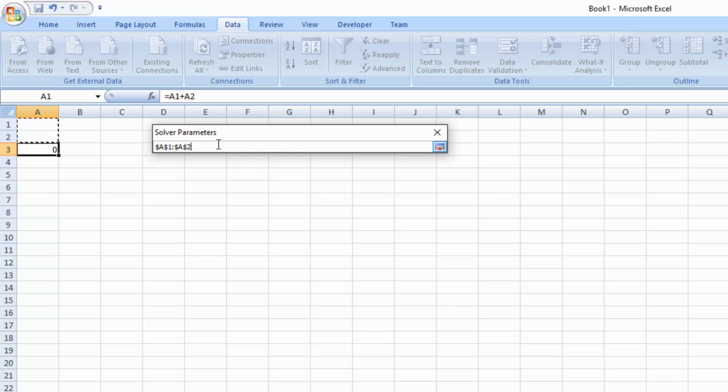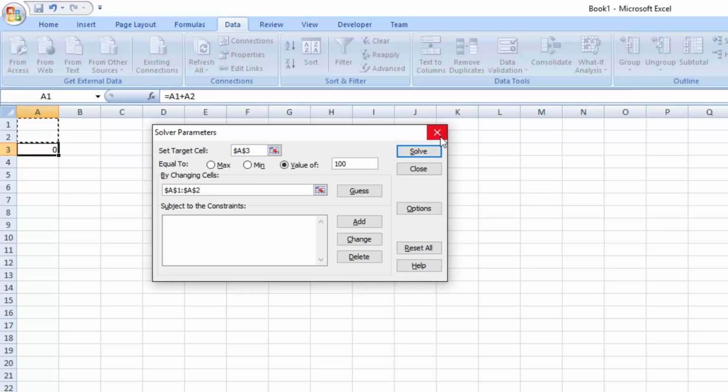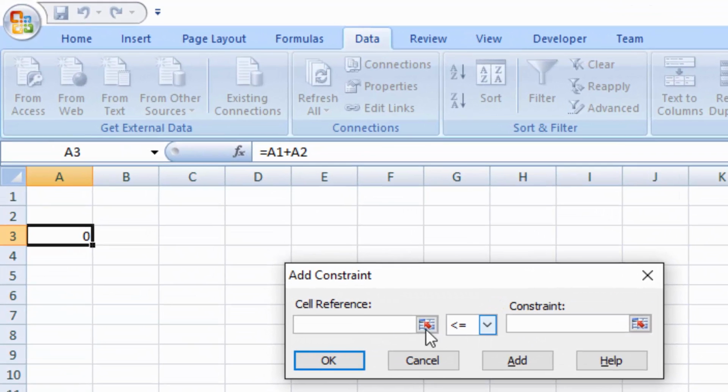We'll hit the enter key to get out of this. You'd think there'd be an OK button here. Let's see if this works here. Okay. Now we want to add a constraint. We'll say subject to constraints. Constraint is just like a restriction. So we'll say add a constraint. Add a constraint to what cell? We'll just click here, add a constraint to cell A1, and we can choose different things here. We'll say cell A1 must be equal to 20. And then we'll click OK.